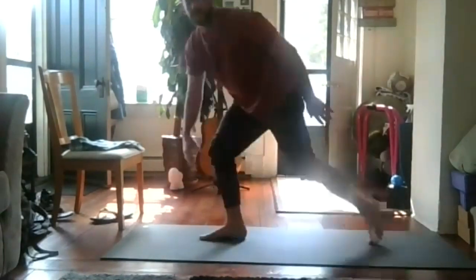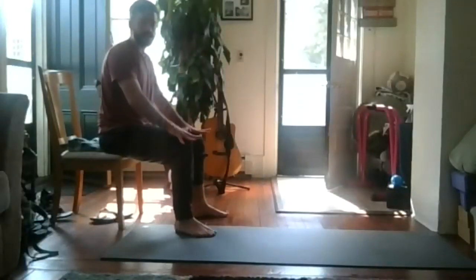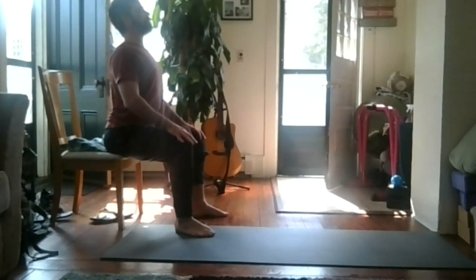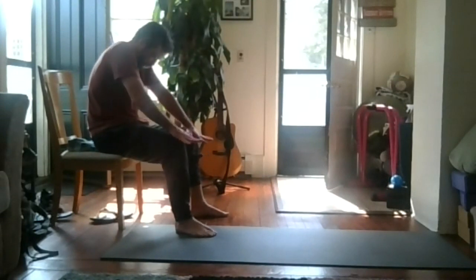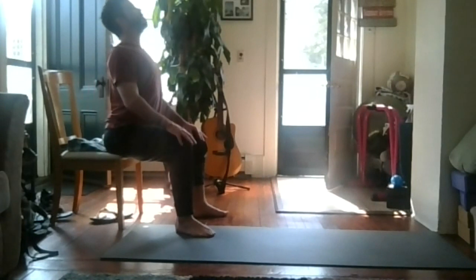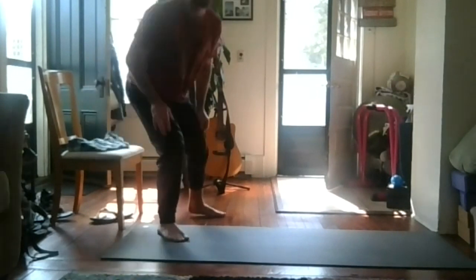If you're sitting, you can do this in sitting. Hands on your thighs. Sit up tall. Raise your chest to the ceiling. And then push your back towards the wall. Chest towards the ceiling. And then push your back towards the wall. We'll do 10 in each direction.